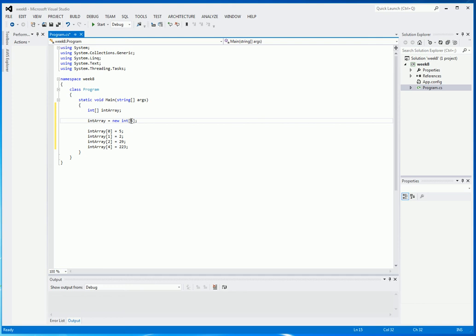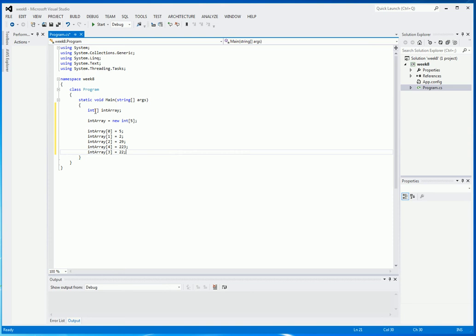So this number here is not the ending number of the array that you're dealing with. This is the number of spaces or slots inside that array. So for a 5-character array, we have 0 through 4. If we wanted to create a 6-character array, then we'd have 0 through 5. We'll just go ahead and finish filling these slots with numbers.